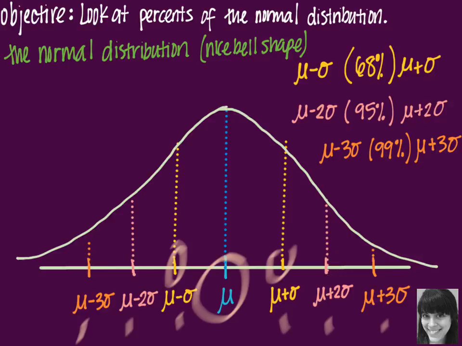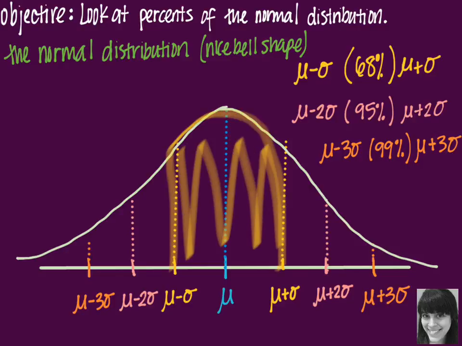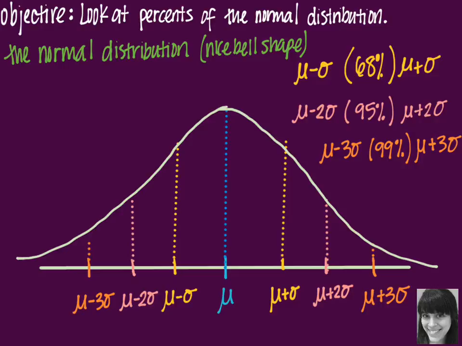Now, remember how I said 100% of our data falls under this curve? And also that it was symmetrical, right? Well, this helps us play into some things, right? So, between these first 2 standard deviations, 68% of our data falls in here. Okay? So that means if I just wanted to find this right here, it would be 34%. Right here would be 34%. Right? So this is the nice thing that happens when you have a distribution that's symmetrical and a standard deviation. You can figure out how much falls in between these 2 points.